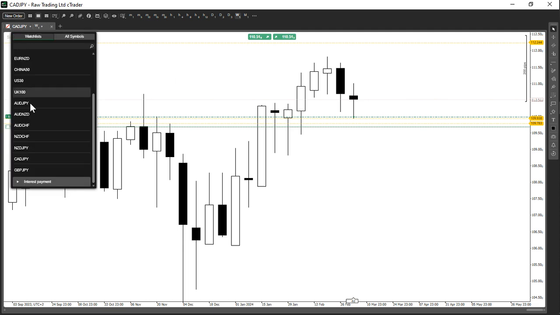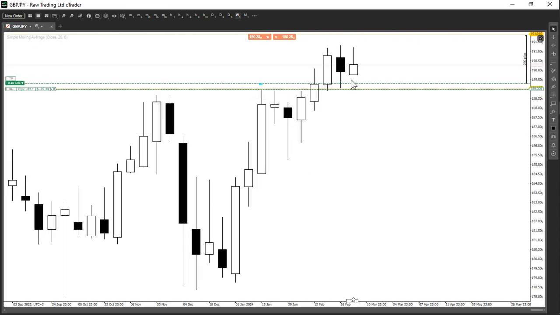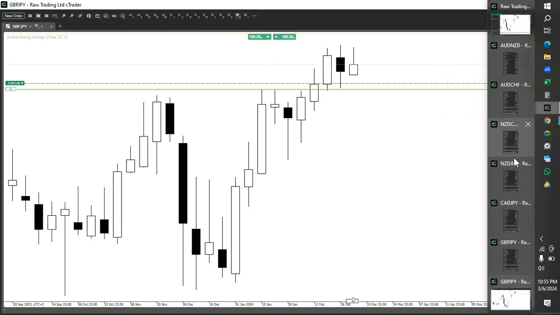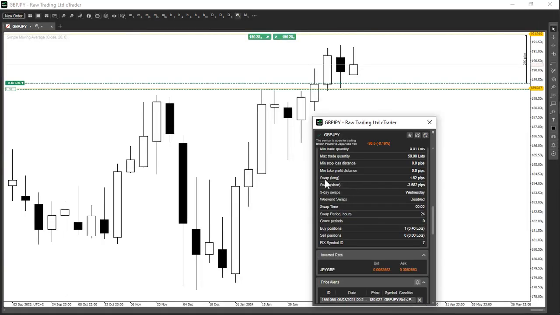And then the last trade in terms of currencies, we have GBP JPY, right? Of course also holding, and as you can see it did push higher during the beginning of the week, and then it's sort of pulling back right now, but I'm still comfortably holding. I'm in no rush. Why am I in no rush? Because I know that as I'm holding this trade, I get a positive swap payment of 1.62 pips. This one pays quite well, right? 1.62 pips. And then swap short is definitely negative.